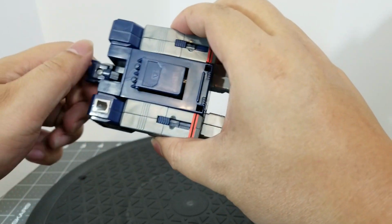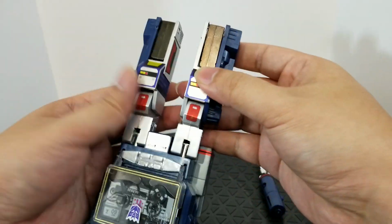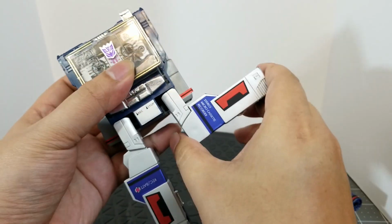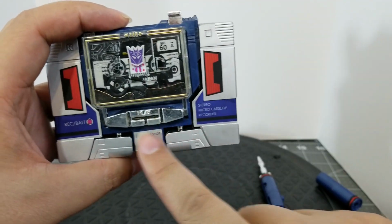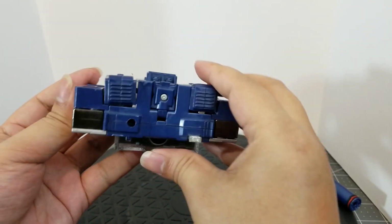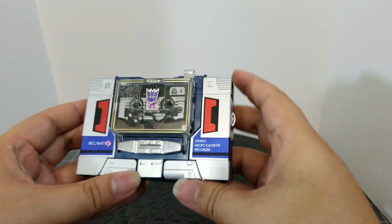Click into the tab, turn the head backwards, down, turn it around, down, push down on the feet, turn the feet sideways, twist them sideways, and just close the legs up like so, and you'll see little gaps here. This is my favorite part. Just gently push the button up, some gap here, just lock it in place like so. This side doesn't need to be locked in. So yeah, that's Soundwave in his boombox mode.